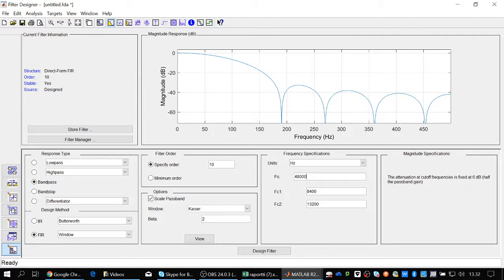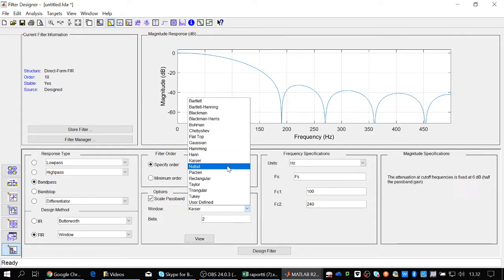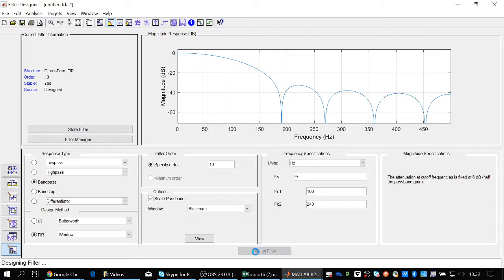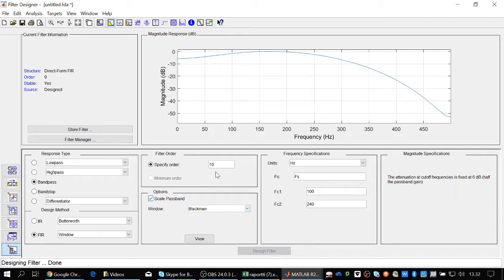For example, that bandpass filter. Fs, Fc1 would be 100, 240, for example. Maybe Bartlett, Blackman there, design filter. Wow, 10th order, 30th order.